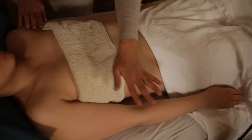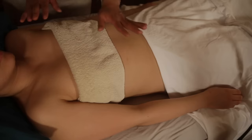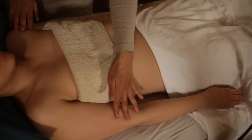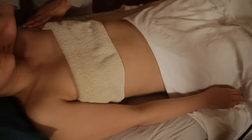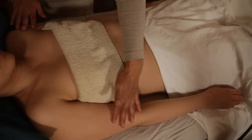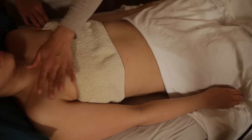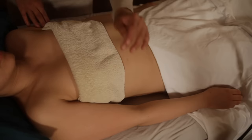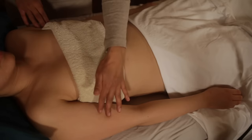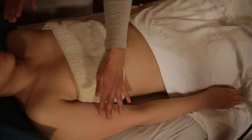Today we're going to be doing a spring wellness visit with acupressure points that support your liver, which is very important right now as we start spring, as well as a massage to help with any tightness and pain in the neck and shoulders, which you described you had. So we're going to start with locating the acupressure points and just marking them, and then we'll do some acupressure massage and then some other massage on the neck and shoulders.